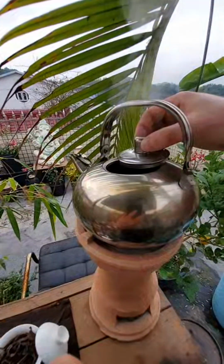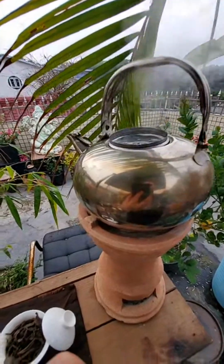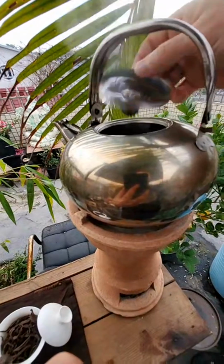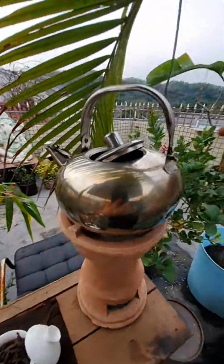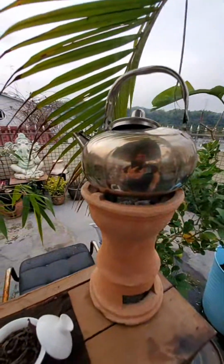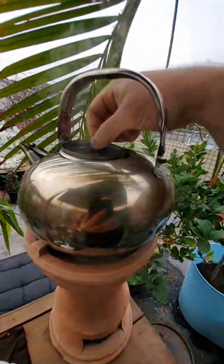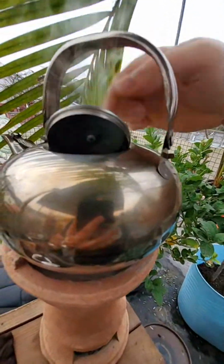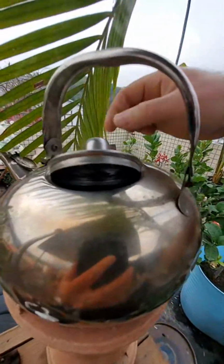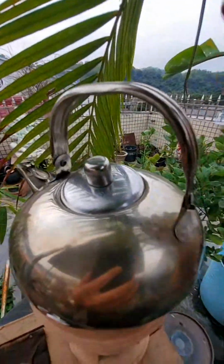Whoop. Oh my gosh. Whoops. Hot. Okay. Ow. Sorry you had to see that. That's painful. But amazing amount of heat produced from these coals here.